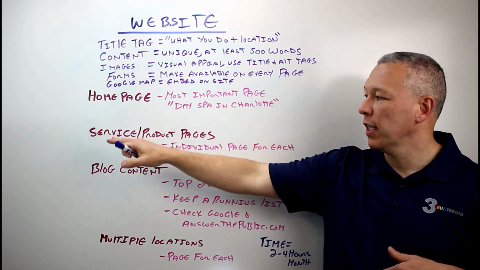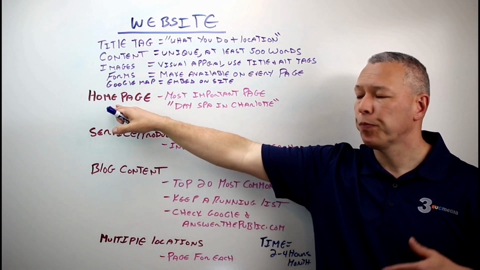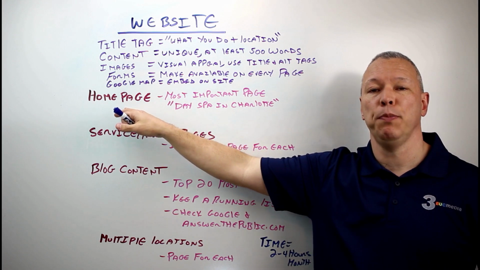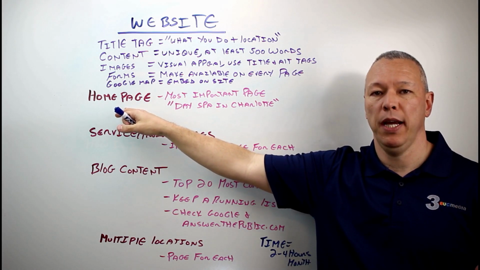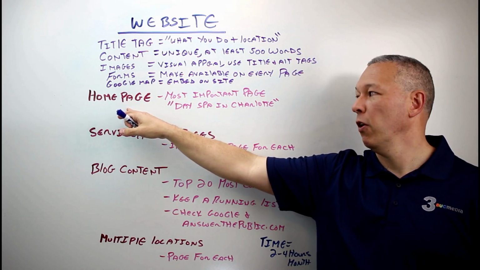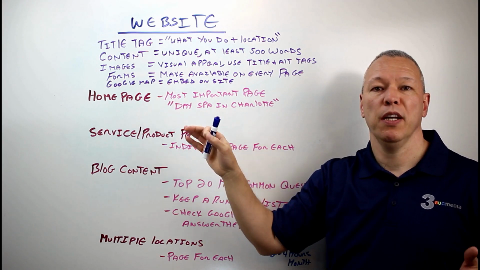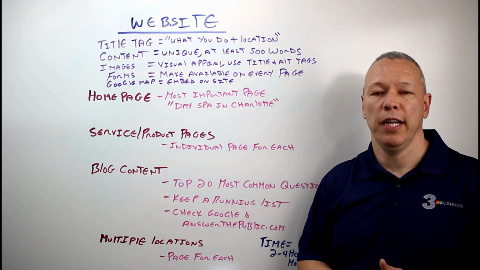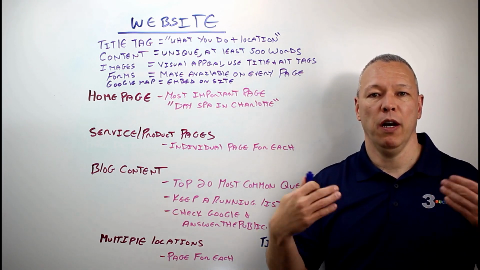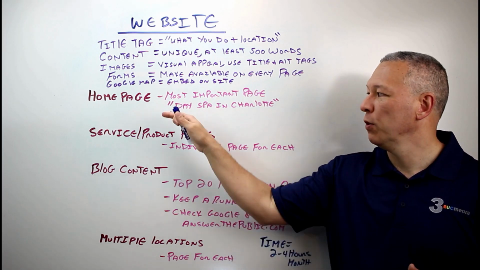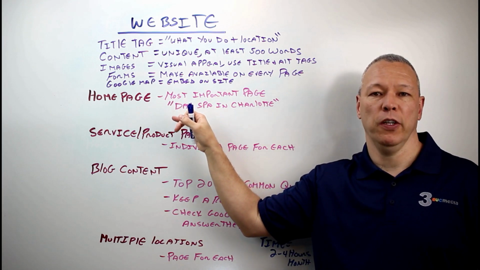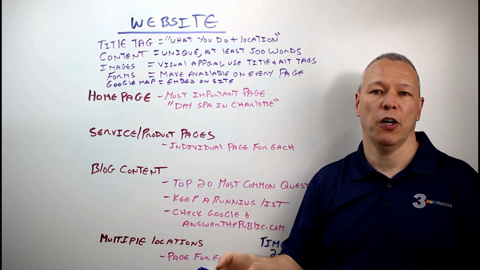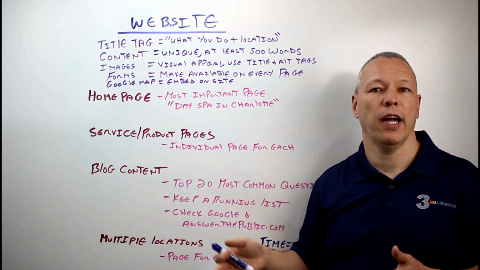Okay, so let's get to specific pages. First off is your home page. Your home page is the strongest page on your website, the most important page on your website for local SEO, so it should be the main search term that you want to show up for. Usually it's the general category of your business and your city. So say you're a day spa located in Charlotte, North Carolina, your homepage would probably be day spa in Charlotte or day spa in Charlotte, North Carolina.